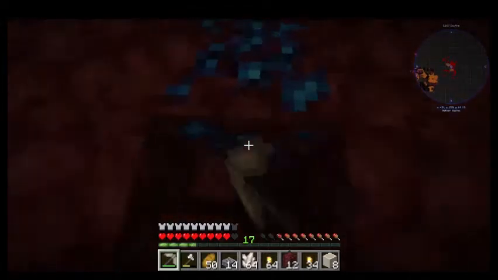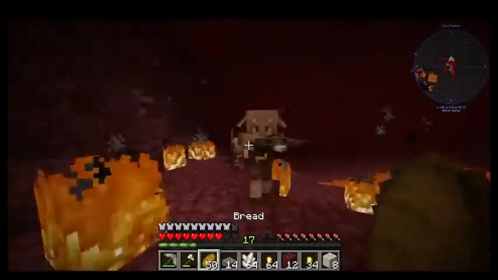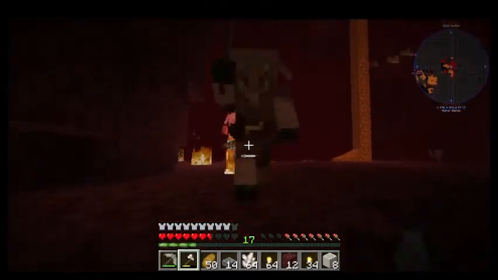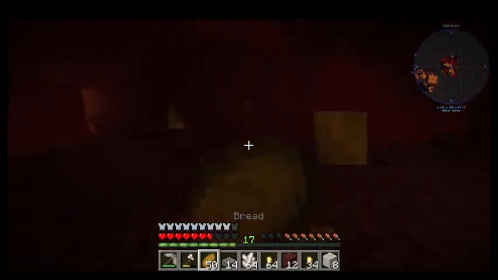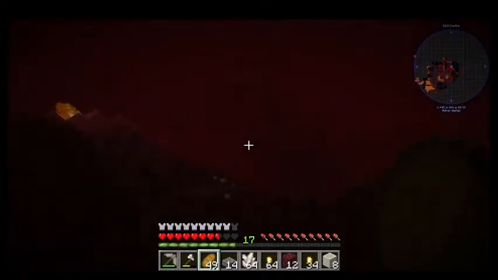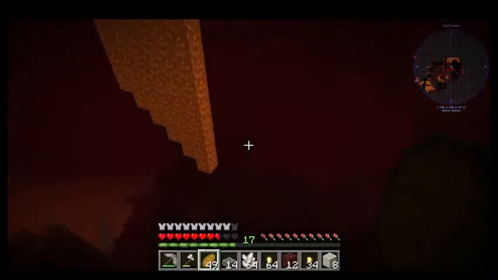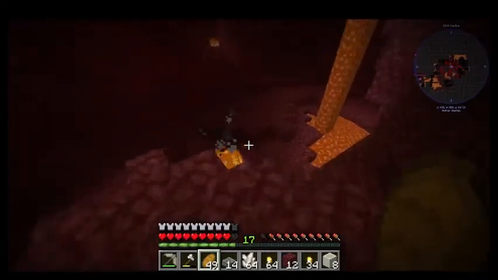Oh, cobalt! Stuff I need. Ah! What the heck, man? Whew. Kinda just looked at him and then he looked at me and shot my face. Oh, look, some lava. I'm gonna turn my render up just a bit. Oh, I thought that was something important down there. I'm guessing cobalt only spawns at like a certain Y level. That's why I'm not finding a bunch of it.